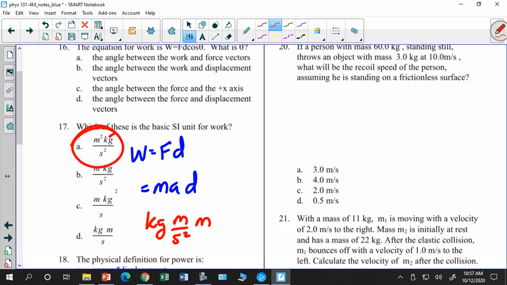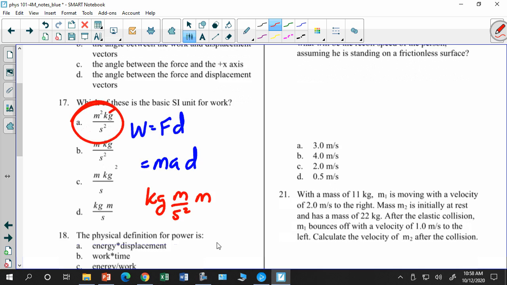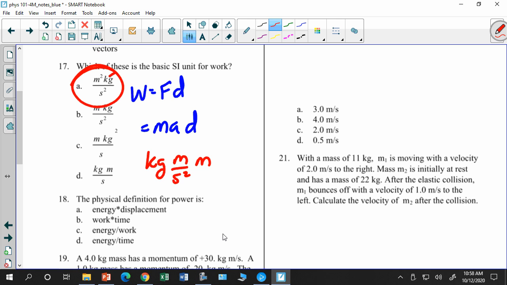That's true for energy. You would start with, say, 1/2 mv squared, and do m as kilograms, v is meters per second squared, so meters squared per second squared. That's true for power and energy over time. Just go to those basic equations and then put in the units for each variable. If I ask you for the basic SI units, don't try to memorize them is what I'm saying. Go to the equations, which I'll provide for you, and find the units.